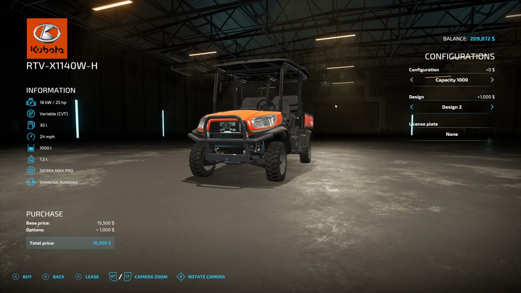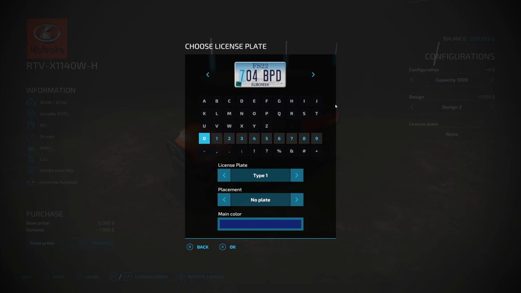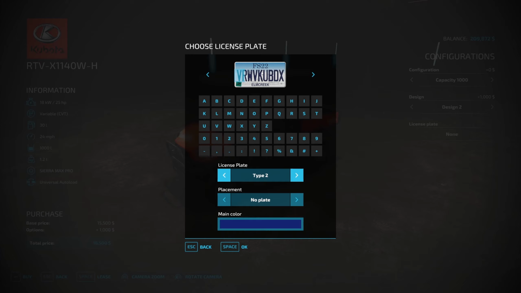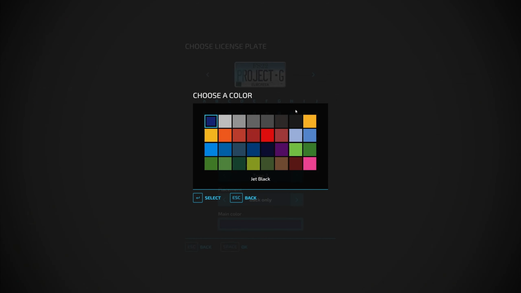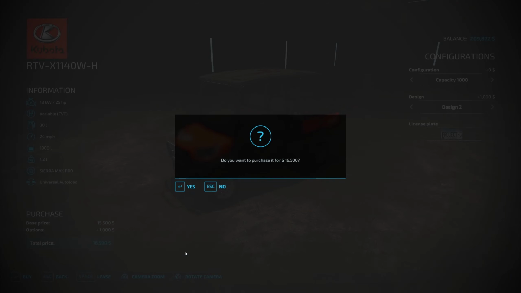I don't think the winch is really necessary, but I'll do the front protector. License plate, of course. Wait, why is it not typing? Hey! Yeah. There it goes. Not Project T. Project G. There we go. Plate, back only, color, boom, boom. And bye.